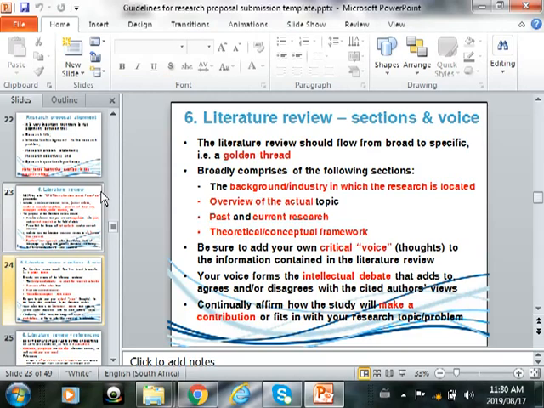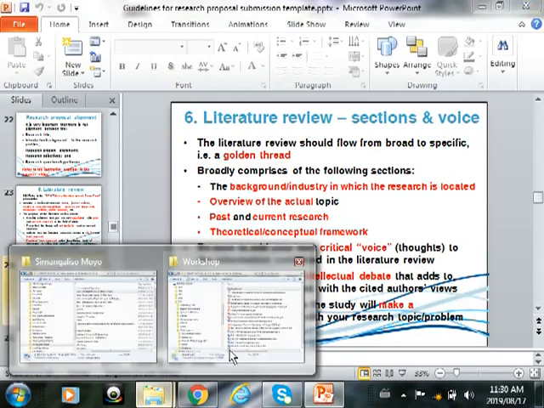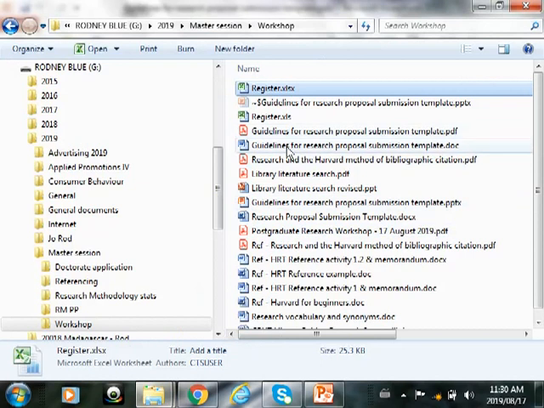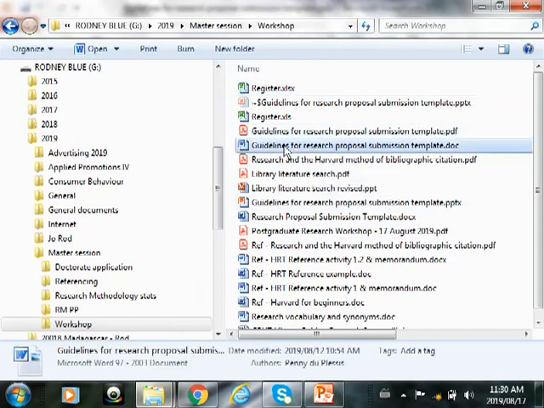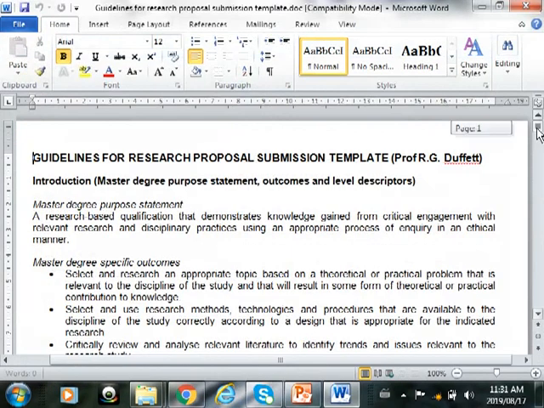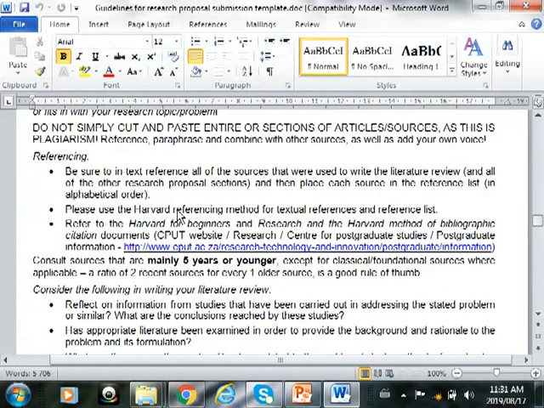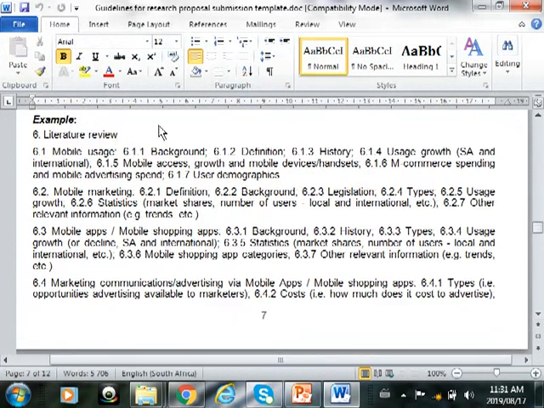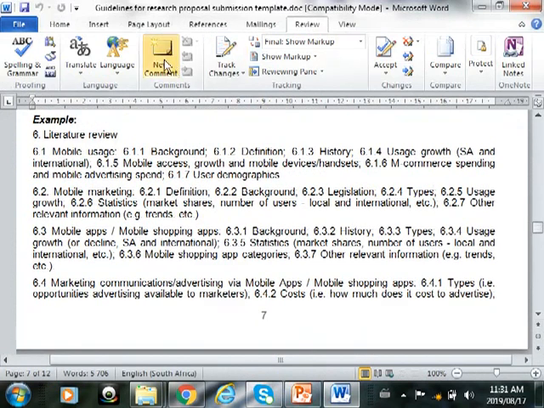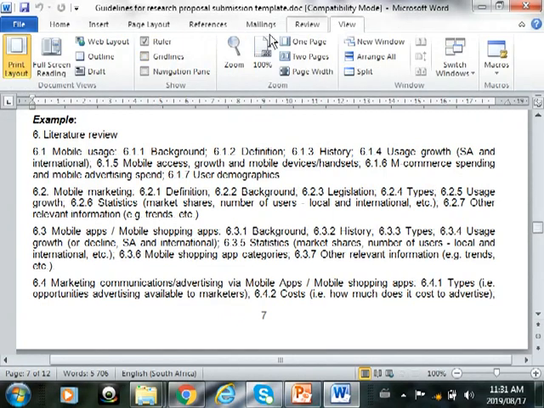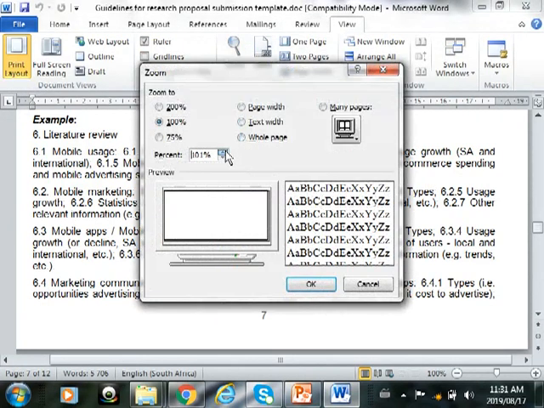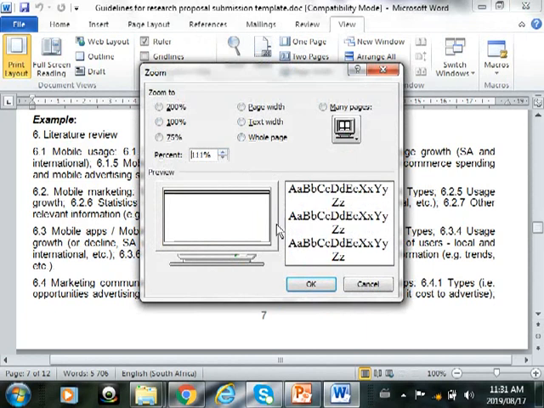I can quickly go into this. What I've done here is an example. I will just make this a bit bigger. I want to go to view, zoom, just make this a little bit bigger.